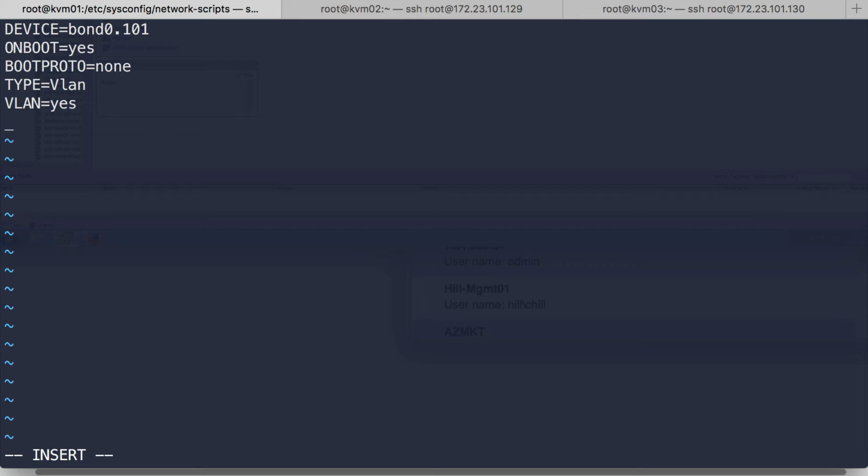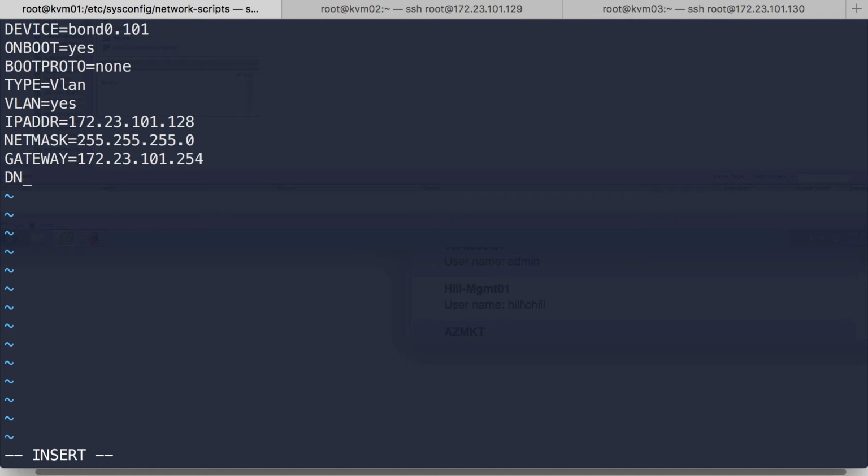And we're going to set an IP address on this. So IPADDR equals 172.23.101.128, I believe this one's 128. All right, and then NETMASK equals, and this is a class C, so 255.255.255.0, and GATEWAY equals 172.23.101.254.